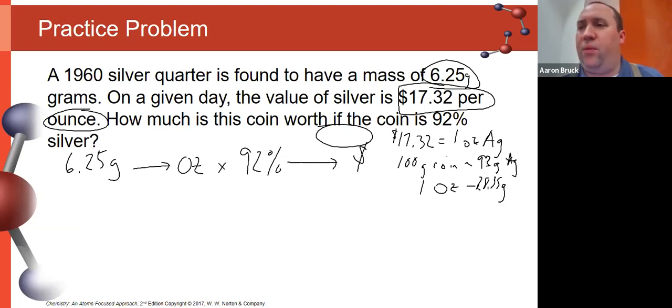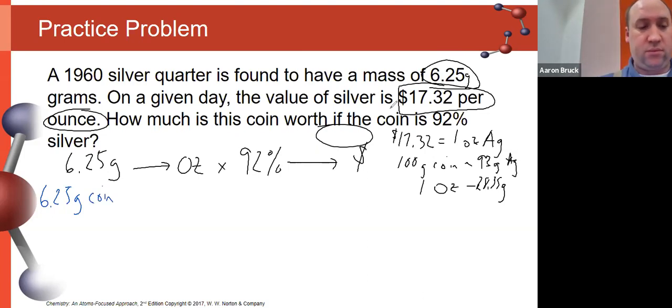So here's an example where once we start to get into things that are impure or that are chemical reactions, simply having a unit there may not be sufficient. Having a unit and also a descriptor of what that unit is describing is sometimes useful and helpful to us. And so to show you what I mean by that, let's take a look at this one. We have a 6.25 gram coin. So the descriptor I'm using there is the word coin to indicate that this is not an element or a compound. This is some kind of a mixture. And this is going to set us up as being kind of different.